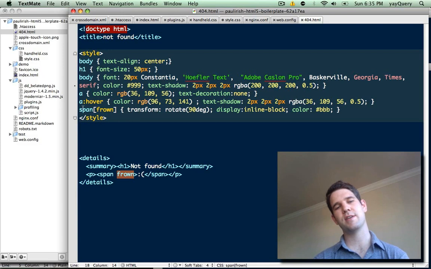But then up in the styles, I use span frown. I use an unprefixed transform that doesn't work in any browsers as of yet, but at some point in the future it will. Because the frown can be sideways or right ways. Okay, this is not important at all.